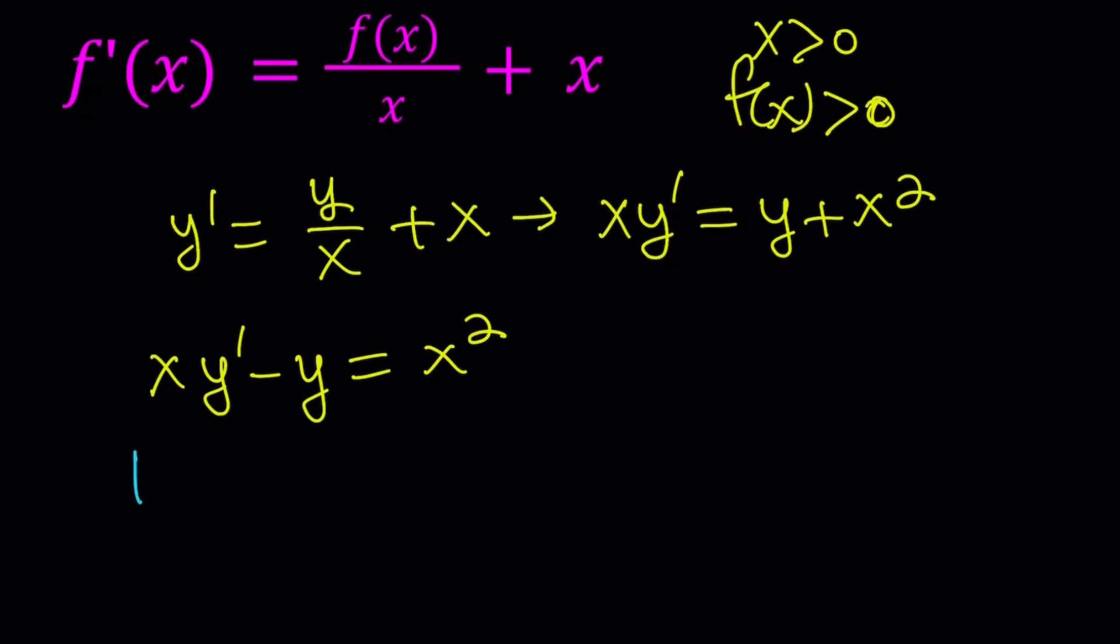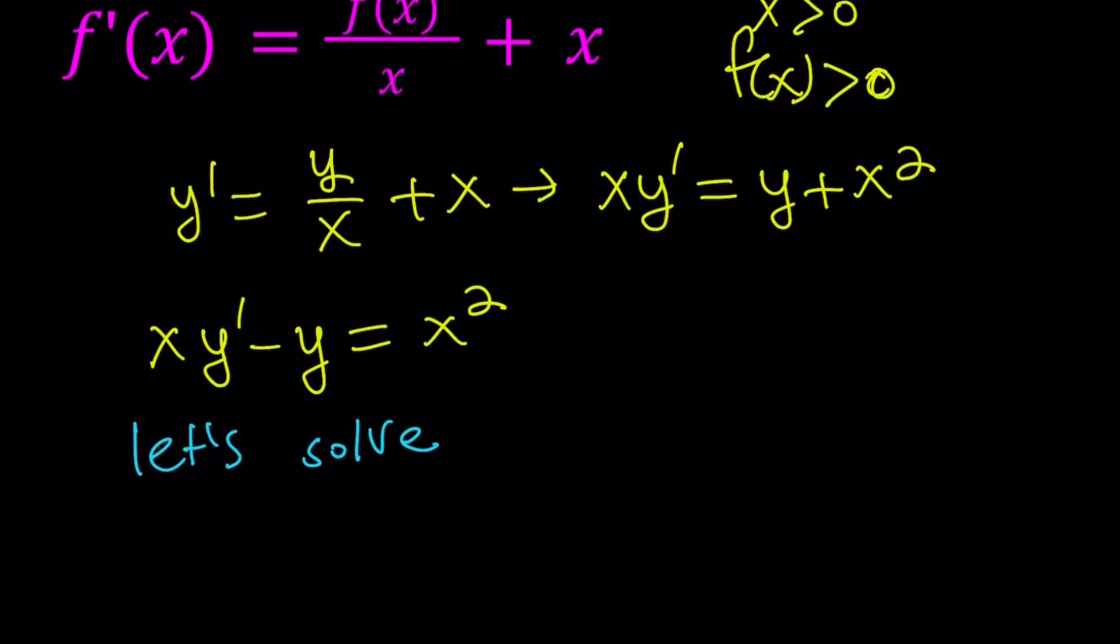So suppose we don't have the x squared there. Let's go ahead and solve the homogeneous version, or you can call that y sub h. So let's go ahead and solve x y prime minus y equals zero. So we're going to consider the homogeneous solutions first, and then we're going to include the specific solution or particular solution for the non-homogeneous case, and we're going to put those together.